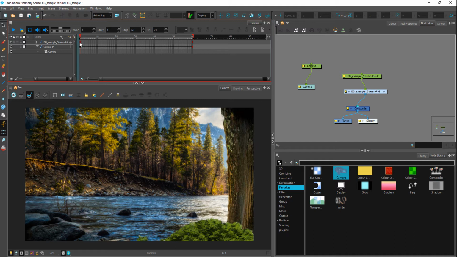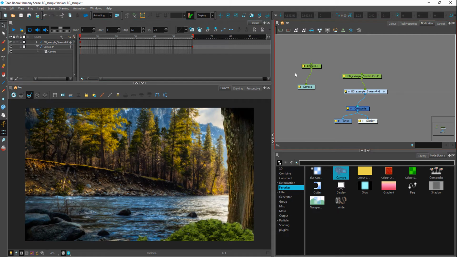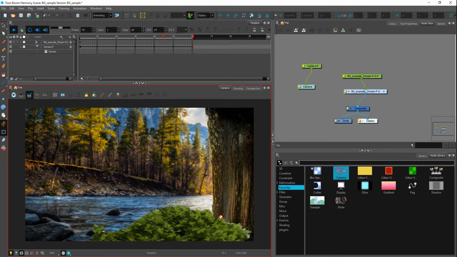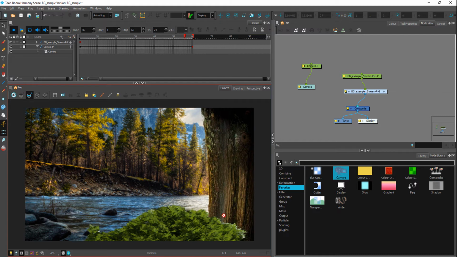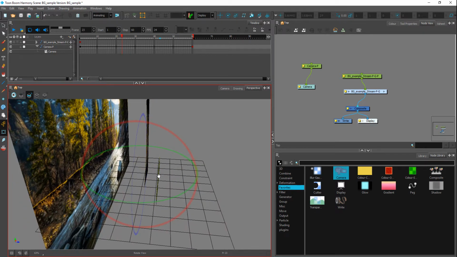So what you can do, without changing any of the camera work, all you'd have to do is bump this forward into perspective. You don't even actually have to key this. You can just have it still. You don't even have to animate this. So with this, if I simply move this depth to, let's say, 2F, and then we'll just reposition it up here, for example, and we move the camera, you'll see that the parallax is more pronounced because I've shifted it way far in front now. So let's have a look at this. So it's way far in front.